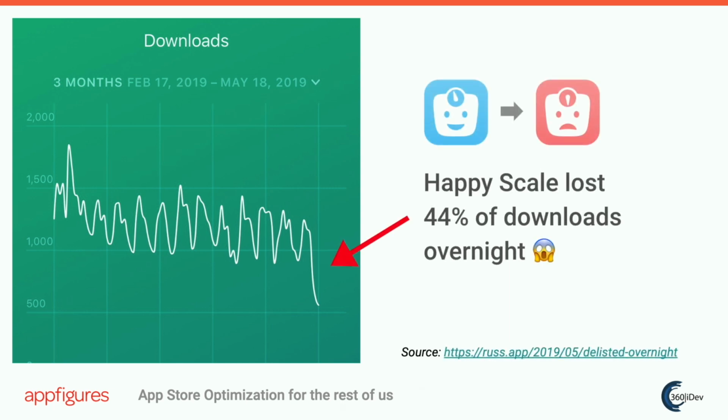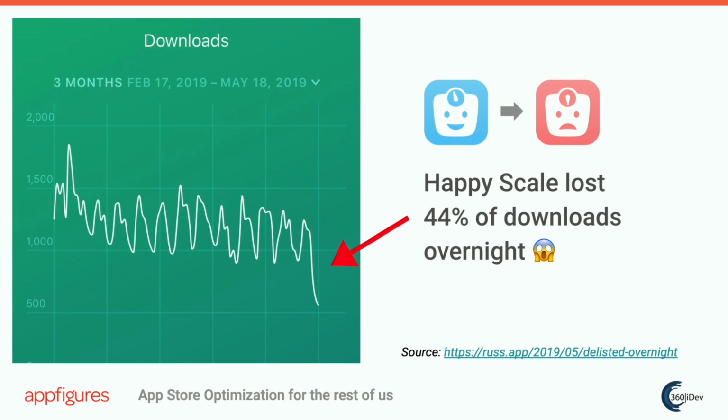So an app called Happy Scale, by doing nothing, lost almost half of its money, half of its downloads. That's kind of insane. If that's the app you use to pay your rent, to pay your mortgage, you don't want that to happen. And what ended up happening is Apple made a change to how they consider the subtitle. And he didn't know about this, the guy behind this. It was really nice. And it just happened.